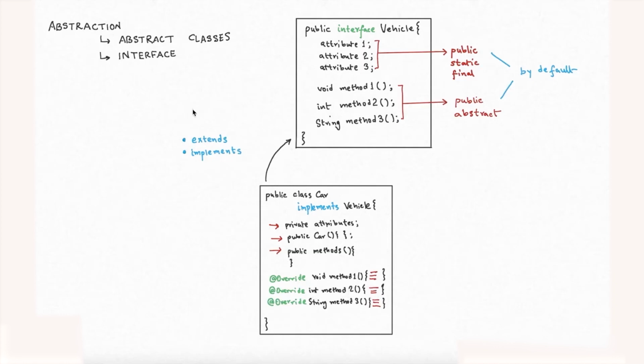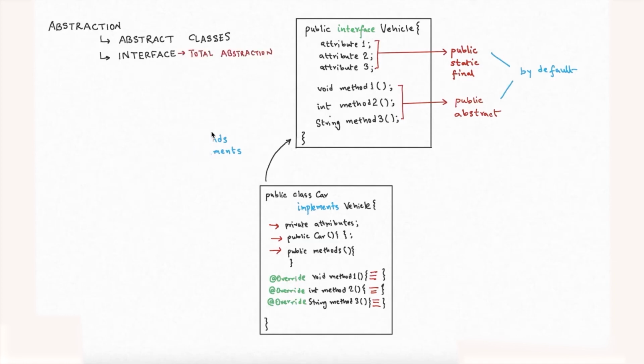A big difference between interfaces and abstract classes is that abstract classes can have methods that have some implementation. Abstract classes can have their own methods with implementation. However, an interface can only have abstract method signatures. There can be no implementation code in an interface, which is why sometimes it is said that interfaces provide us with total abstraction.